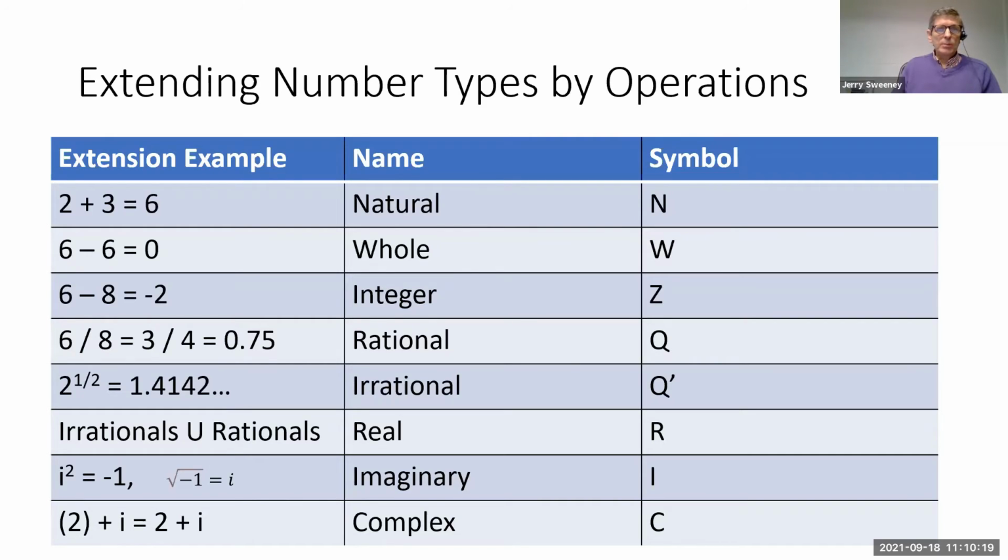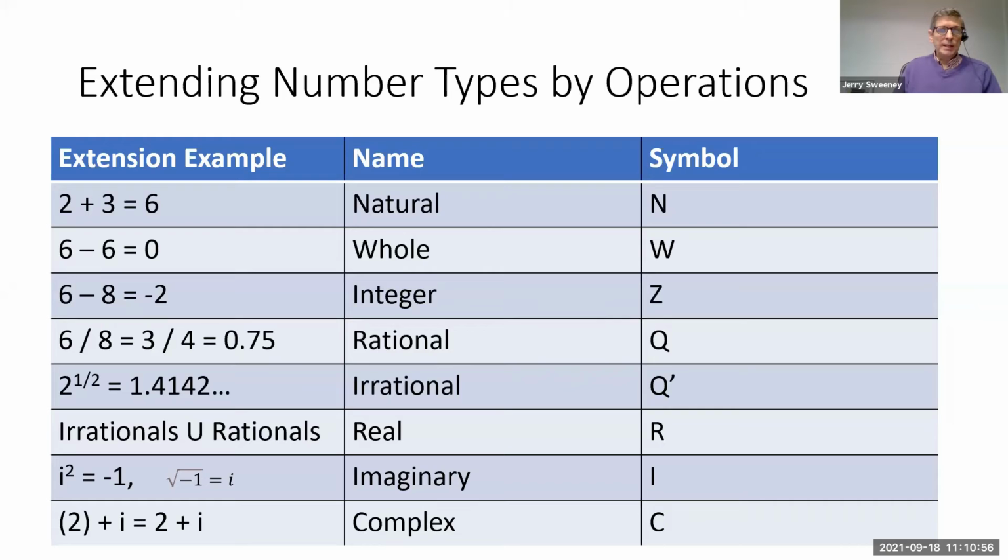So today we're going to talk about numbers that are made up of square roots of negative numbers. All we need to work with those numbers is to create a new number, iota or i, and give it the property that iota squared is equal to minus 1, or that the square root of minus 1 is equal to iota. And complex numbers are made by adding a real component to the imaginary component.